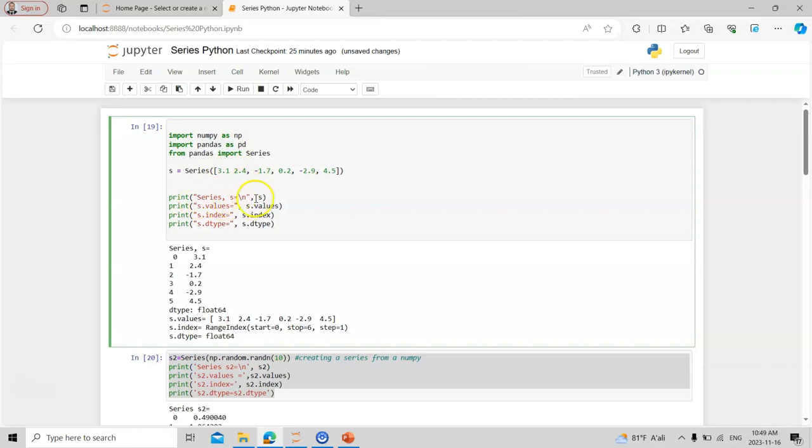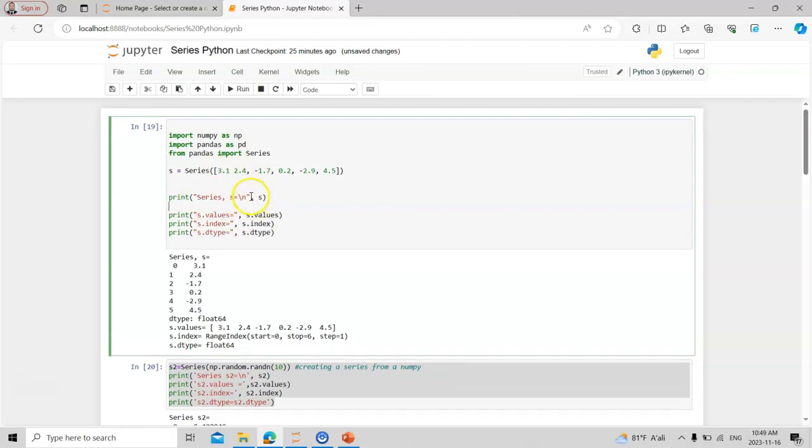Similarly, for printing, this part is optional. It is just for your information, if you want to print to know what the output value is. But this s is important. This s is the variable in which we store all this data into a single variable, so it becomes easy to output. Instead of writing all this data, we store it into s, and s will then be easily outputted through the print command.